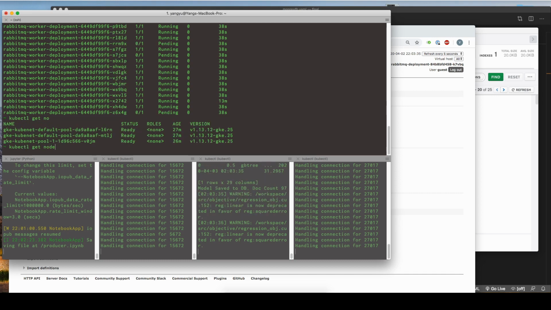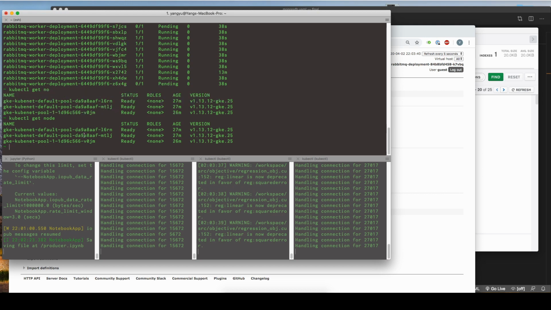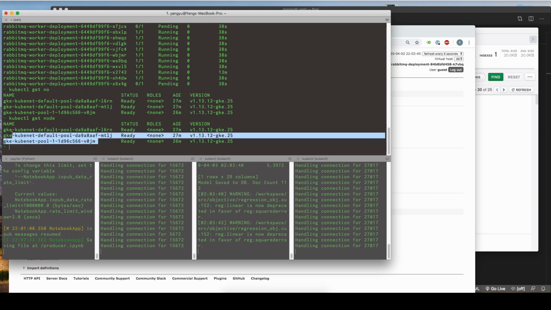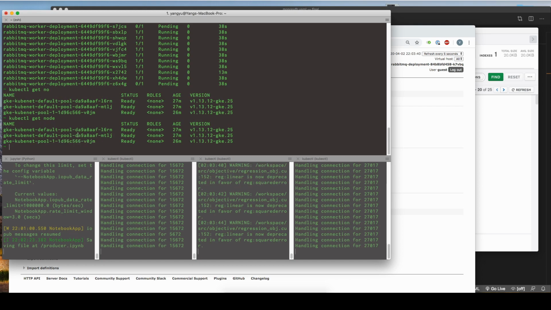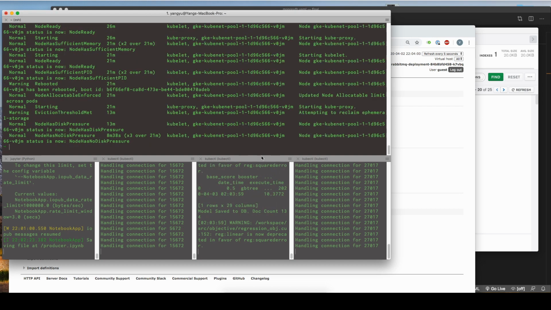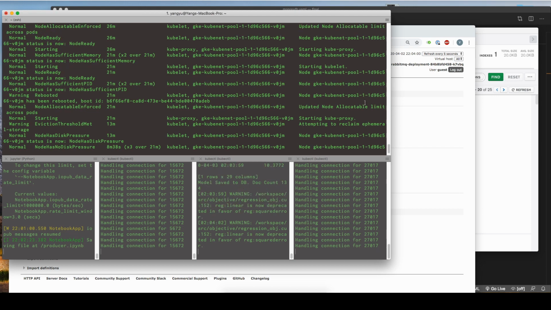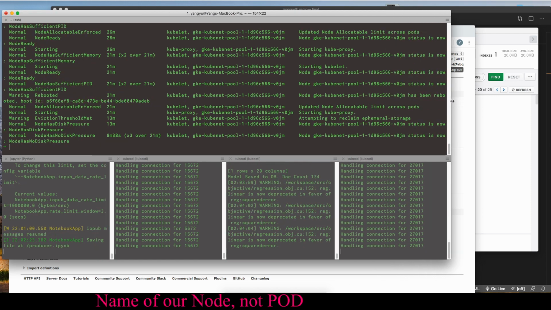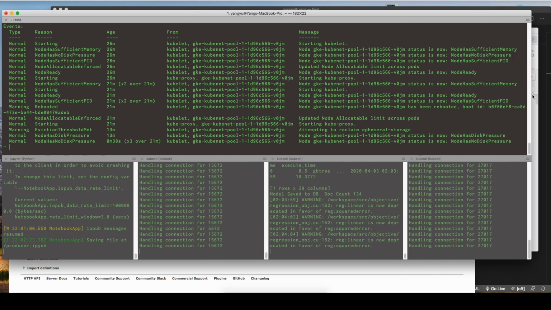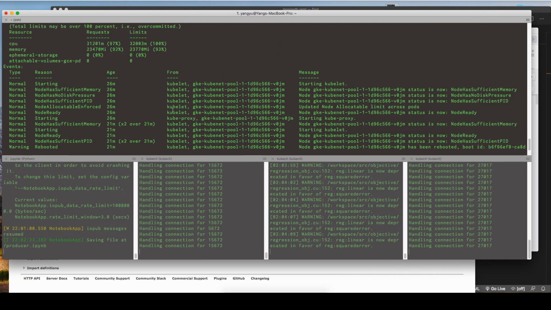Now you might be wondering, what happens if we run out of CPU? After all, each worker requires 1 CPU to run. We can take a look and see how our computing resource is doing by using the command kubectl get node. Once we have the name of our node, we can use something like kubectl describe node followed by the name of our node to check if all the CPU and memory resources are depleted.